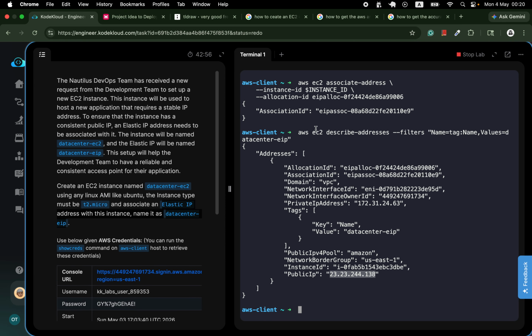So I think we got a little bit confused right here, because we didn't get the correct allocation ID when we tried to tag the public IP address with the correct elastic IP address name.